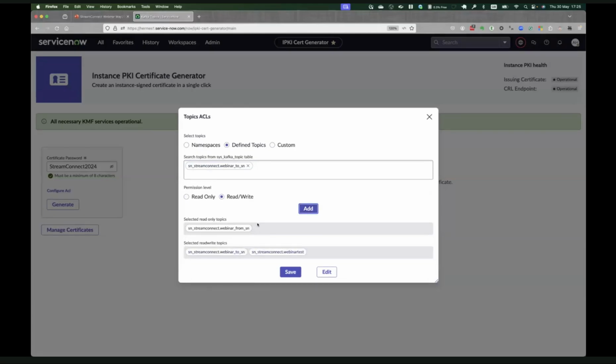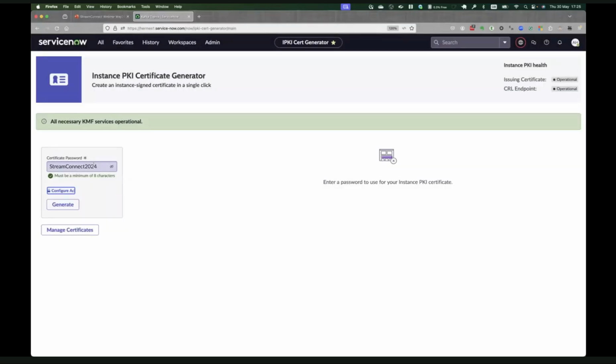So you can see how you can configure this. There are some other options here. Custom allows you to use wildcards and things like that if you have a lot of topics without such clear definitions as I have with from and to. Hopefully that makes sense, and for those of you who've used the command line, hopefully that saves a lot of time in creating certificates. So all I do now is save that. I have my ACL, I have my password, I click generate, and behind the scenes it will process these and create the certificates I need.